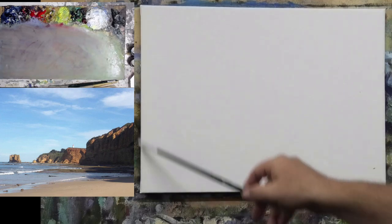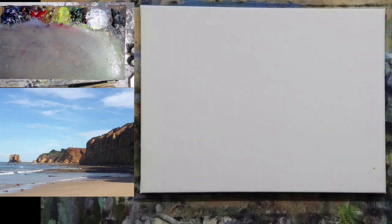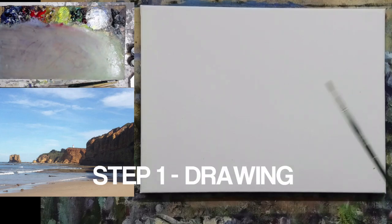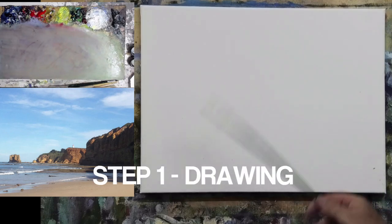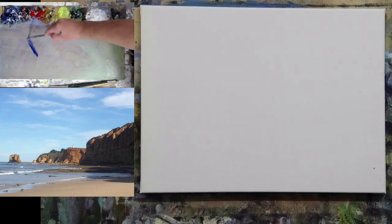We're painting on a canvas panel — stretch canvas actually — it's nine by twelve inches. We're going to start step one using a flat brush, just mapping our big shapes. I'm using water-mix oils, but the same practice and same principles will apply to acrylics, so either one's fine.